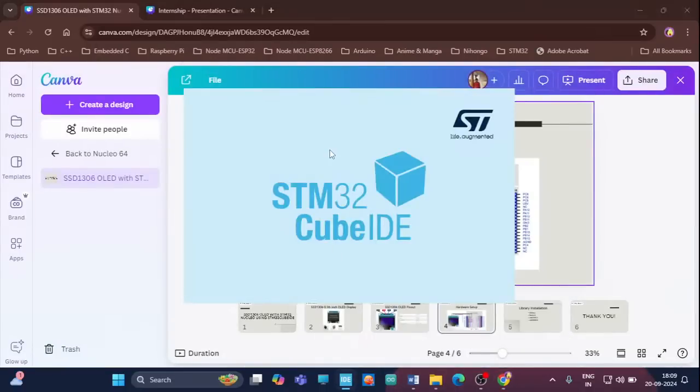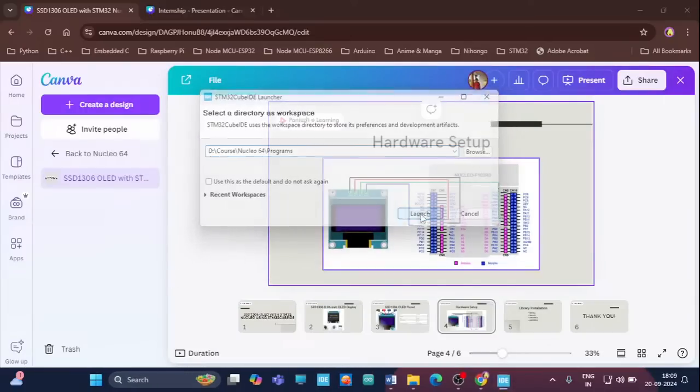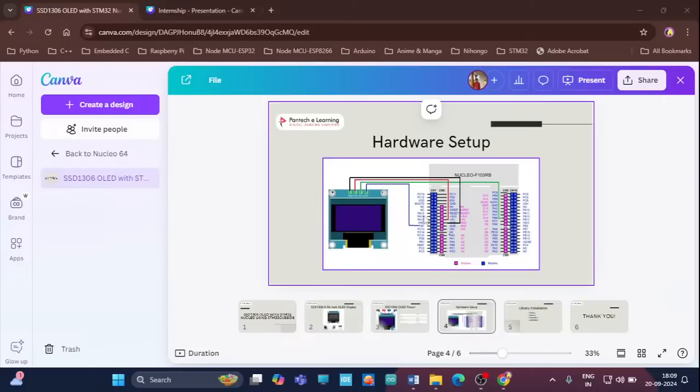Let me open STM32 Cube IDE. It will take a few seconds, just a minute.